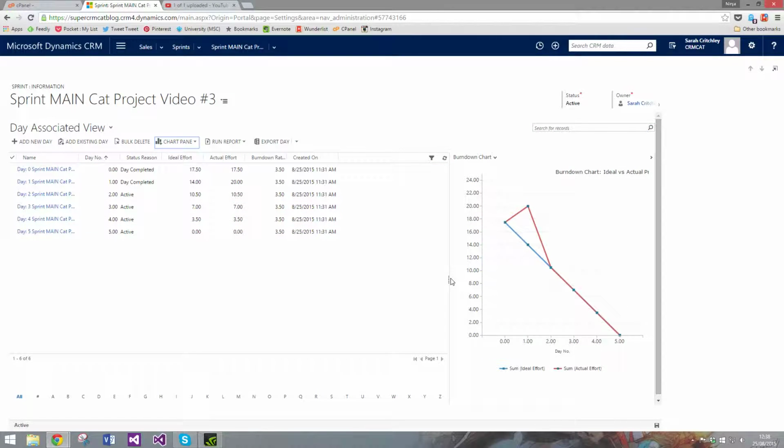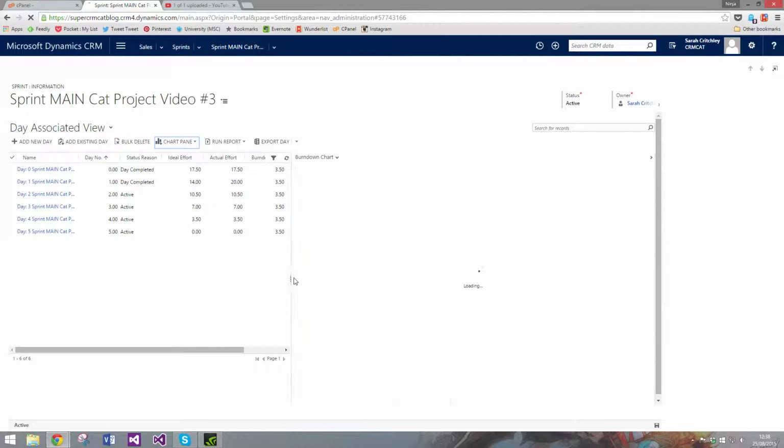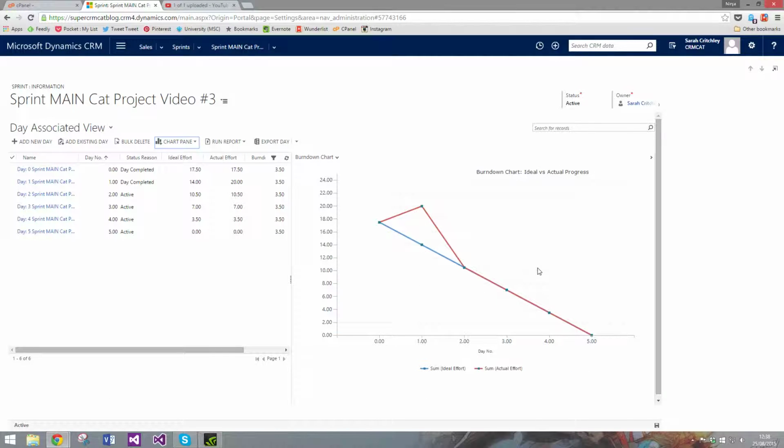I've just navigated to my burn down chart. It further recognises this, in that I can see something is going on: at the end of day one, it's drastically gone up. I might decide that the person doing the task has assured me it's not a problem, it's just that something's gone wrong.